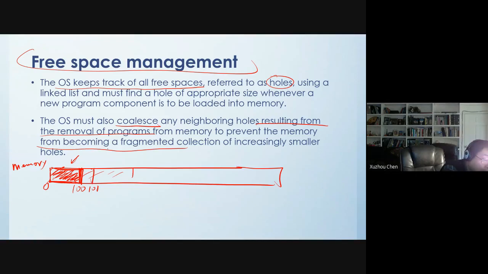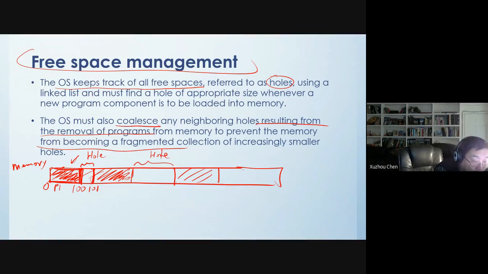Say here I'm not going to use that space. I reserve it for program one, because when we start to execute program one, program one may need more memory space. So when I load the second program, I may start the second program from here. And this is actually a hole, right? And the hole is sometimes bigger, sometimes smaller. You never know. And then another program starts from here. And that's another hole.